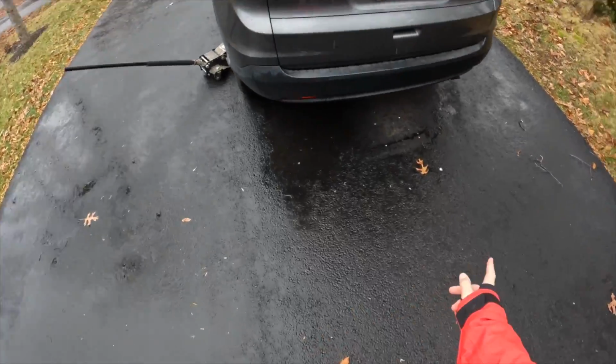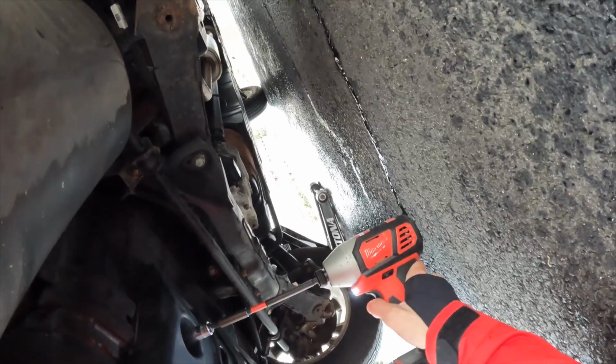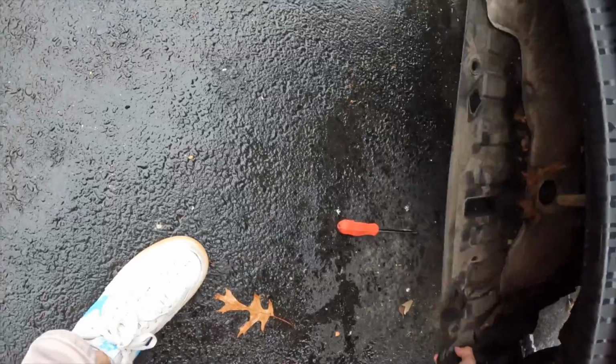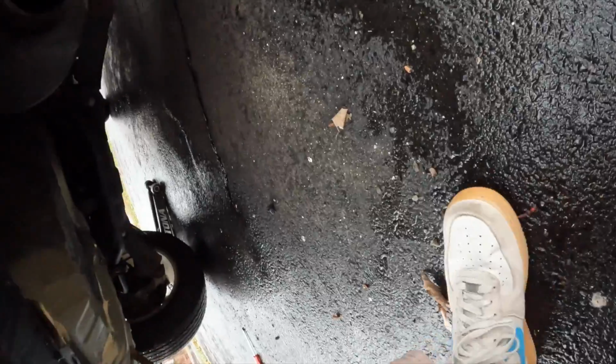All right, now with the plugs removed, I believe it's just 1 bolt hole right there, and then a bunch underneath. Maybe some up here. I'm not too sure. My butt cheeks are wet and cold. All right. Now the pain in the butt is getting this exhaust clip off.